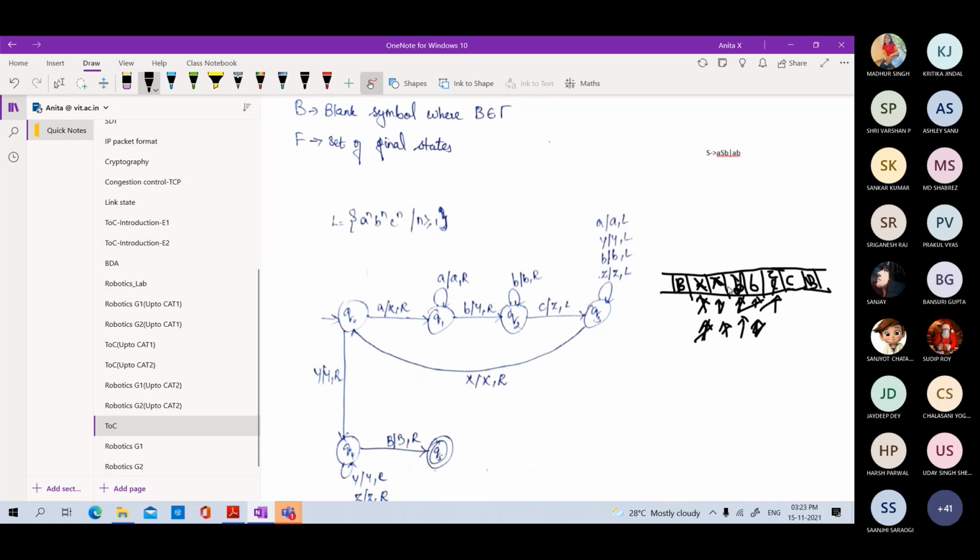So what should I do? If I encounter a Y, I have to move my tape head towards the next position. If I encounter a B, that should be changed to Y, and then I have to move my tape head towards the right. Okay, sorry, I'm not comfortable with here, so only if I'm having a pen, it will make sense, I hope. Okay, hope you got some idea, right?